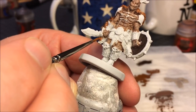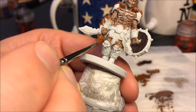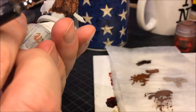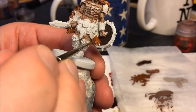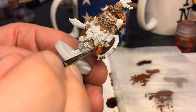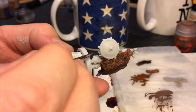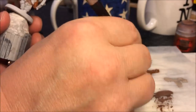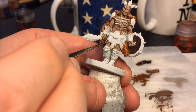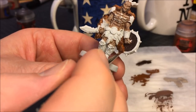Here I'm correcting some areas that I missed on my first pass over for the cape. To the right there, I had no idea what that actually is — I decided that it is part of the mantle or the cape, but it was actually on there. It could have been some other type of cloth or something. It probably actually is the sheath for the sword. But regardless, I painted it brown and pretended that was part of the cape.